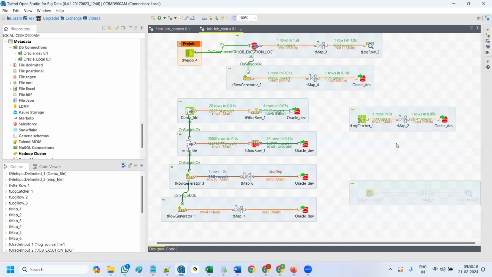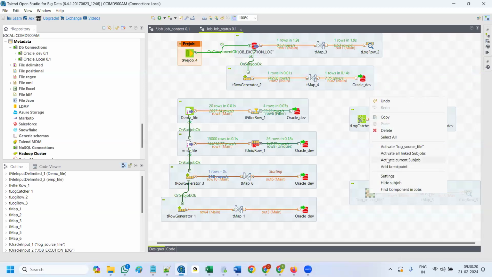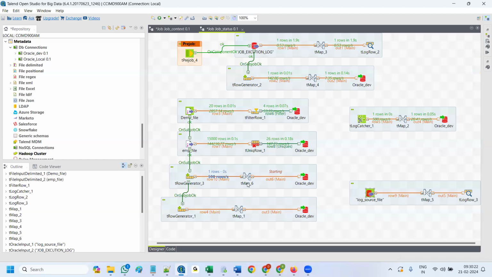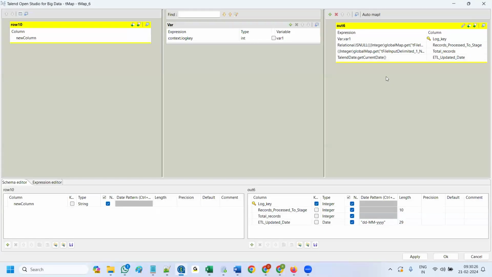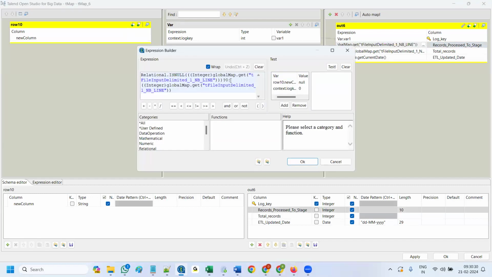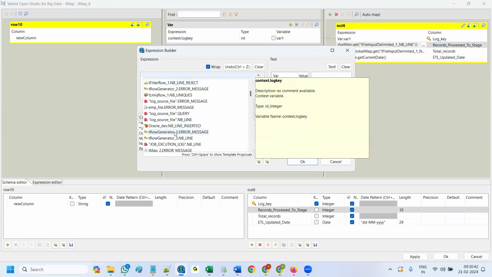Okay. Go to the designer window. This is the log key. Activate all linked subjobs. Okay. This flow doesn't have that null pointer exception. Control space. Only log key has the null pointer exception.